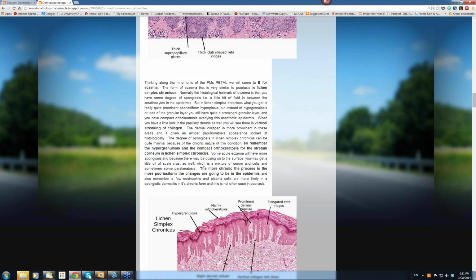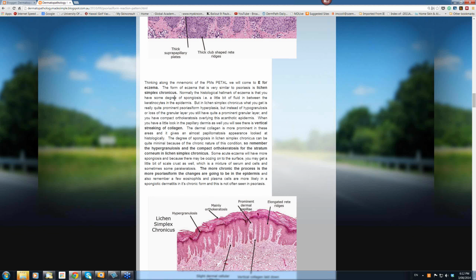So if we go a little bit further along that mnemonic, psoriasis, eczema. Now, a type of eczema that's going to be confused, say, with psoriasis, red and scaly without necessarily the weeping that you usually get in the ordinary eczema, is lichen simplex chronicus. And this is a chronic eczema that's been rubbed and scratched.